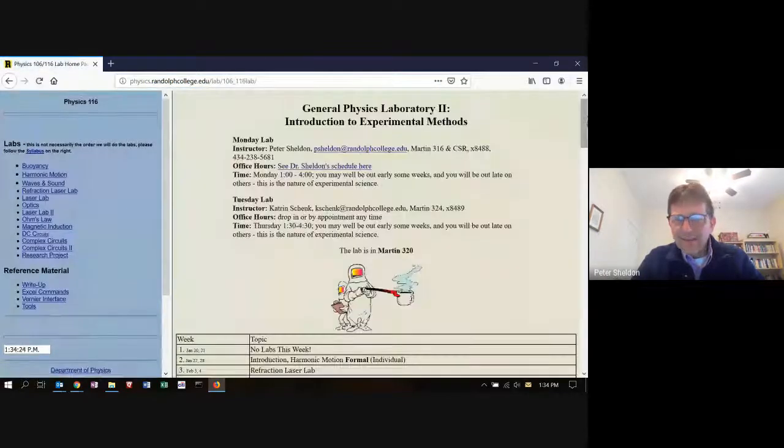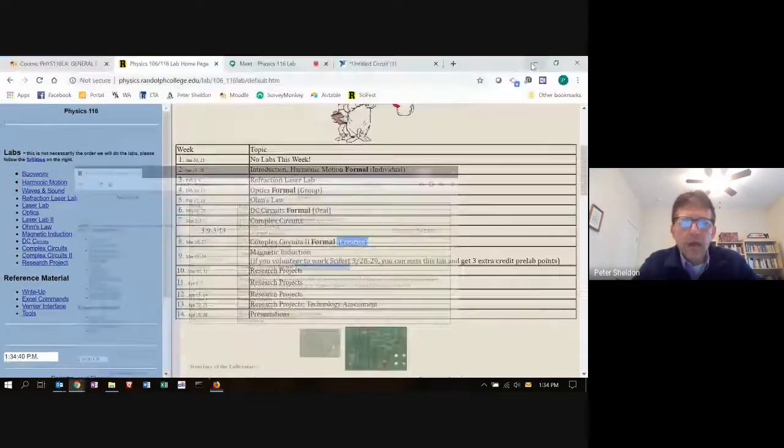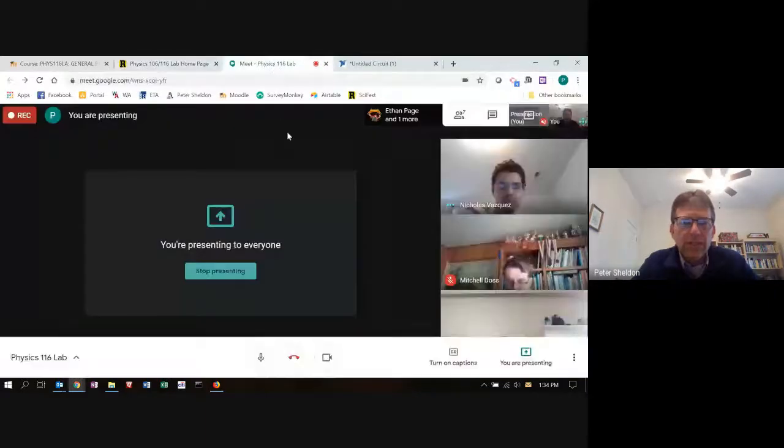Right. Yeah, I use Microsoft Edge. For some reason with Chrome, when I have frames, it won't refresh when I make a change. Anyway, okay, so individual for virtual lab. Yes, I will. Thank you for reminding me. I'll change that in Moodle. I will post today's recording in Moodle. And I will change that.